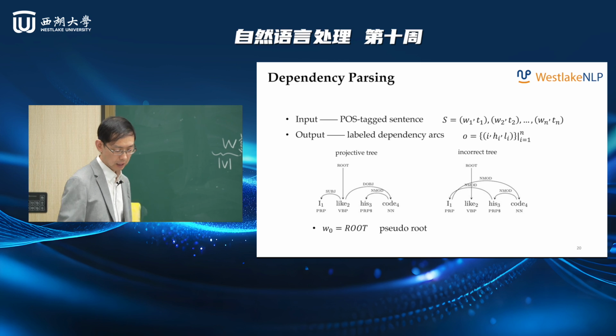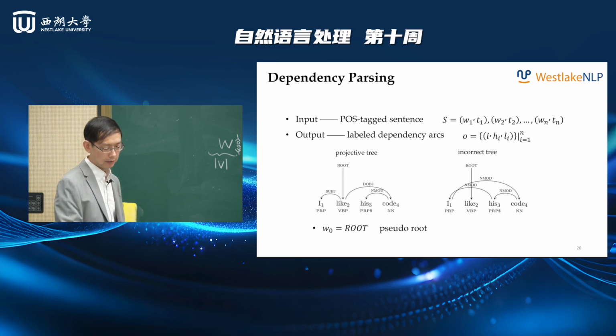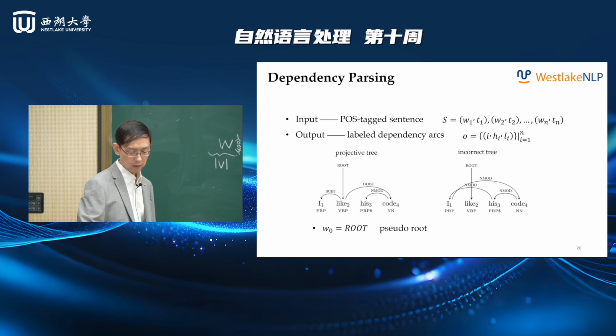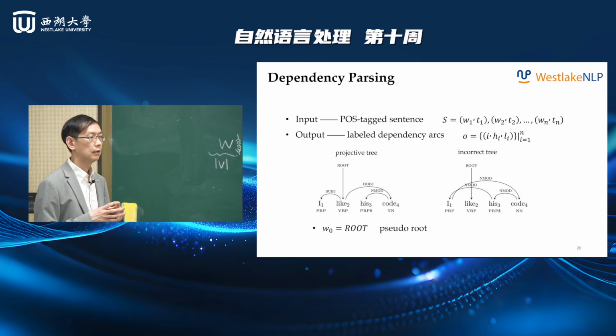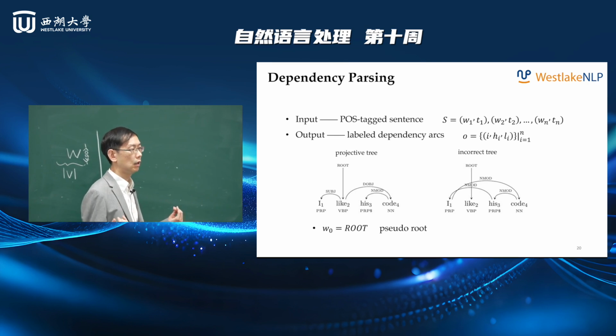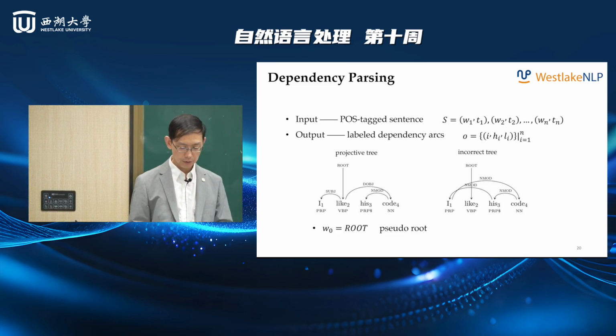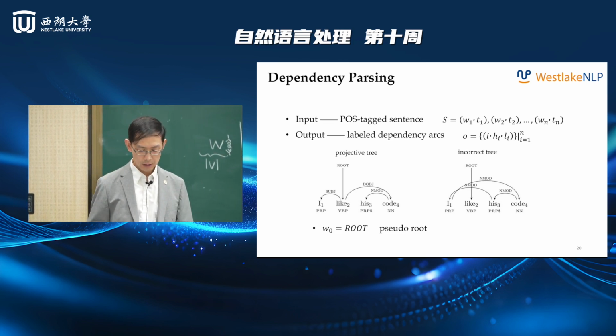I denote this triplet as i, h_i, and l_i, where i means the ith word, because each word needs to have a head word to modify. h_i means the index of its head word, and l_i means the dependency label. So when we look at the example here, the first word, i equals 1, which is the pronoun I. Its head word has an index 2, so h_1 is equal to 2. It modifies like. And l_1 is the subject label in the label set, right? All right, so for dependency parsing, as long as we can predict the set of word-word dependencies, we can build the parser in theory. And on the right-hand side, I showed you an invalid, incorrect tree, which is not a tree structure at all.